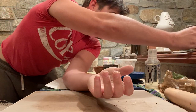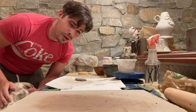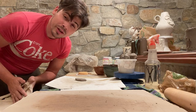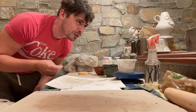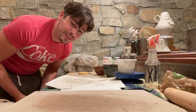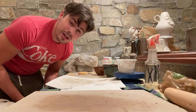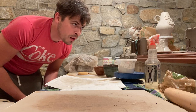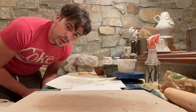And Tim created this technique. I think it's so specific, it's hard to maybe put your own spin on it. So I just want to give credit where credit's due. And this is a Tim Kowalczyk technique. I wouldn't try to sell one of these cups or pots, but I think it's a lot of fun to play with and have some decorative objects around my studio using it. Let's get started. We've got a lot of ground to cover and we should just get to it.